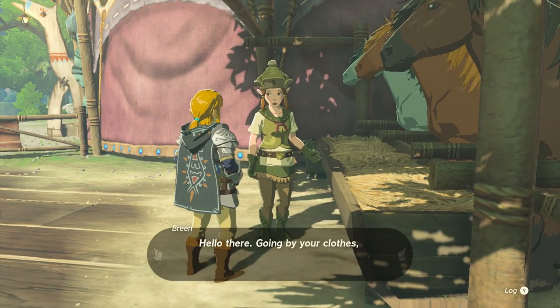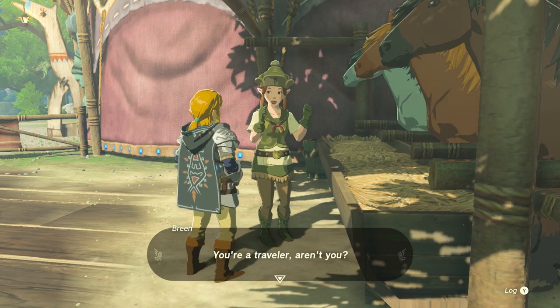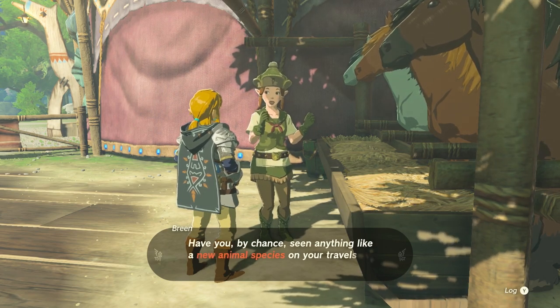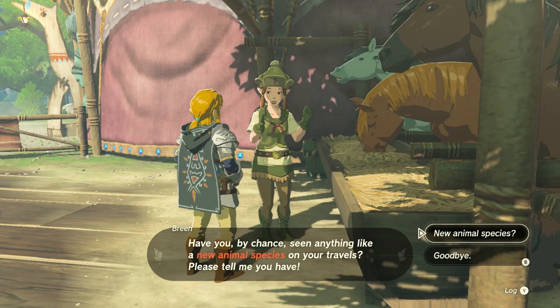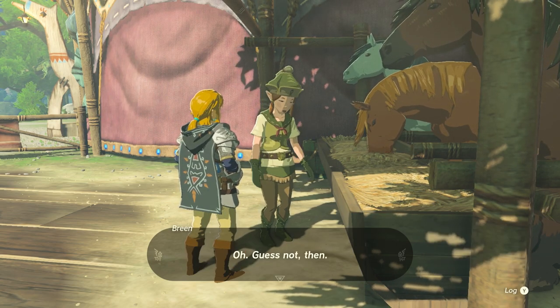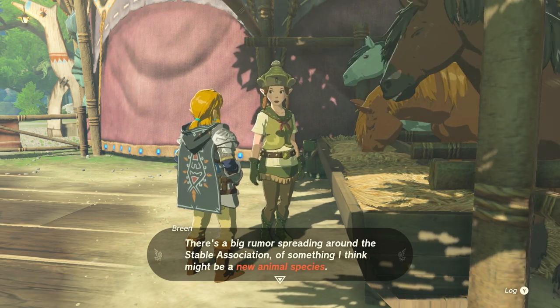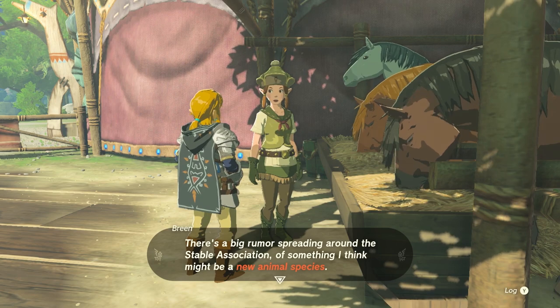Hi, what's up? Hello there, going by your clothes, I take it you're not a member of the survey team. You're a traveler, aren't you? Have you, by chance, seen anything like a new animal species on your travels? Please tell me you have. Oh, guess not then. There's a big rumor spreading around the Stable Association of something I think might be a new animal species.